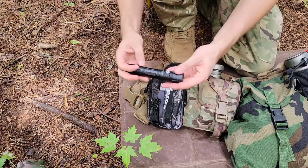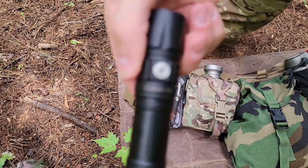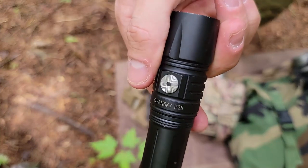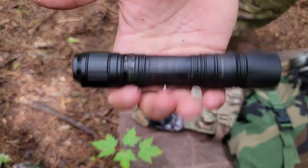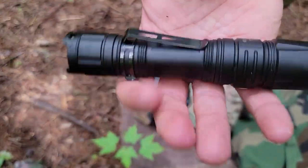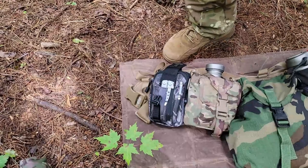I have a different flashlight than I was carrying last time. This is a flashlight I've had for a hot minute. This is the Cyansky P26. And since I am using the pouch instead of my pocket, it's more than comfortable to carry this bad boy. Waterproof, very large battery, long run time, especially on the dimmer light modes, which is what I tend to use around camp. And you also have a strobe feature, just like the other one. Flashlight's just a little bit more robust.